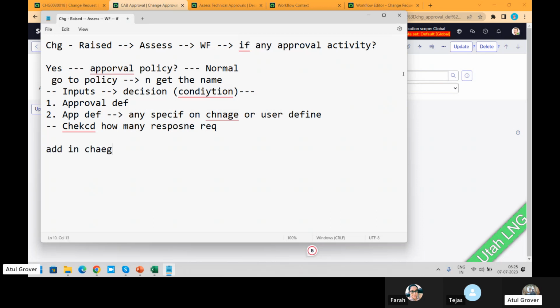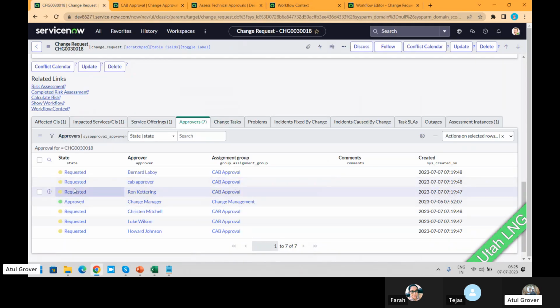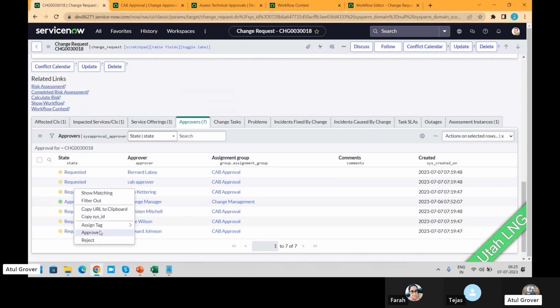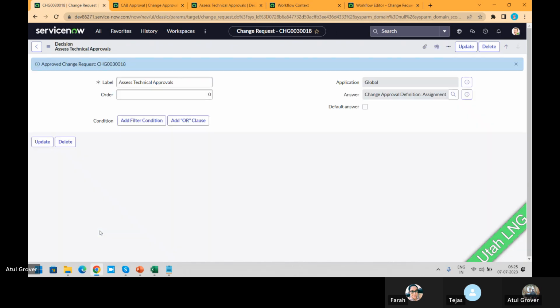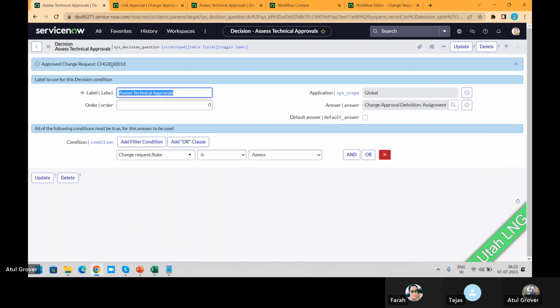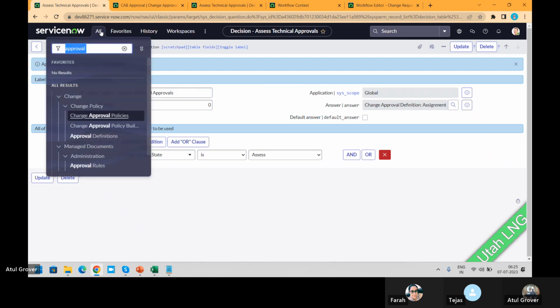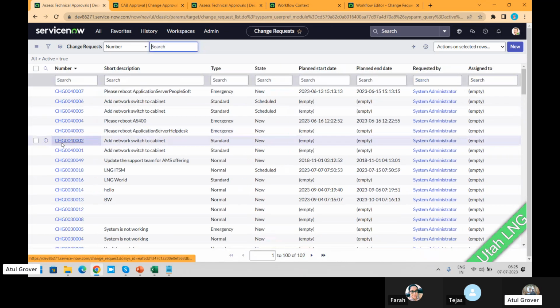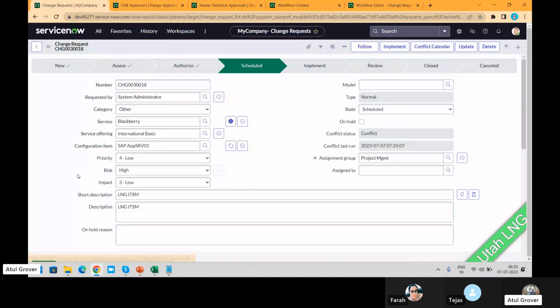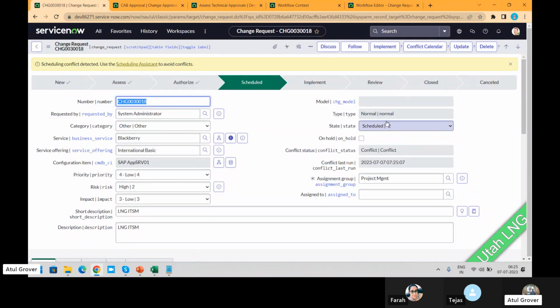Add it in the change. Now if I go and approve on anybody's behalf, let me open this change. This one. Did you notice that the change moved the state from assess to authorize, even to schedule? It is a completely automatic flow.